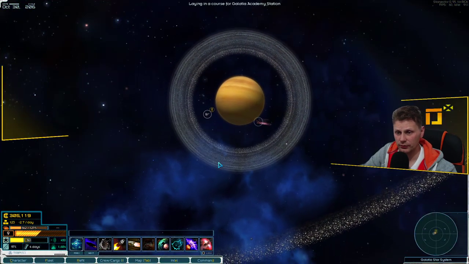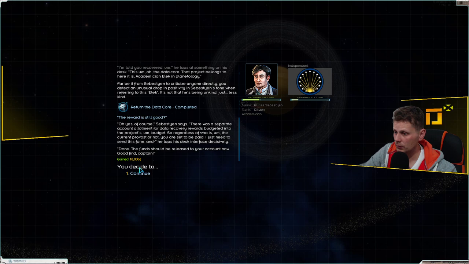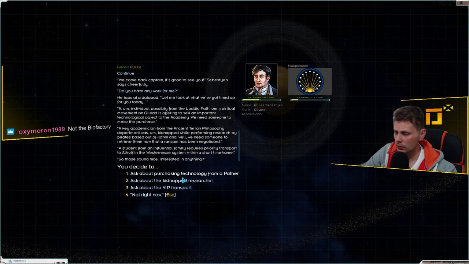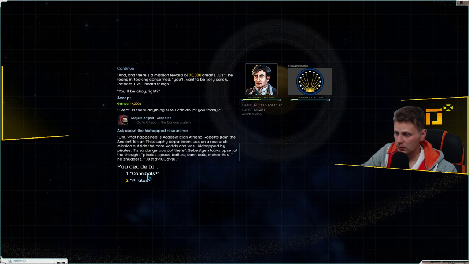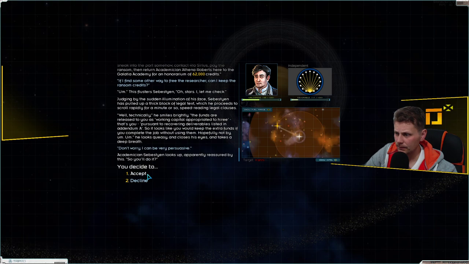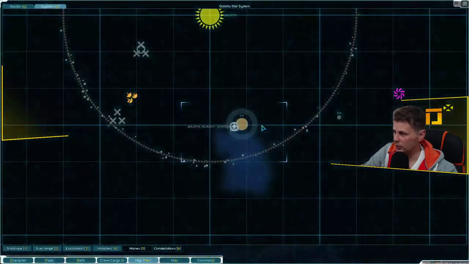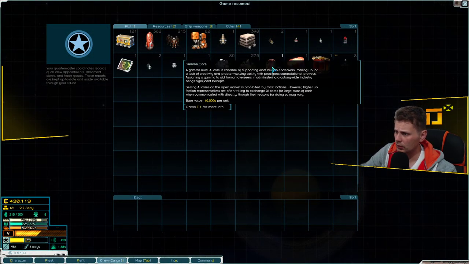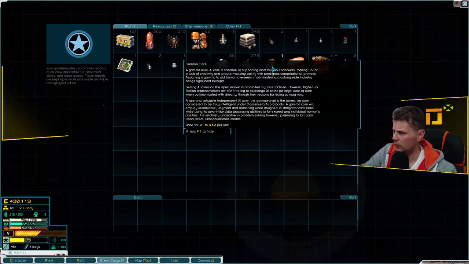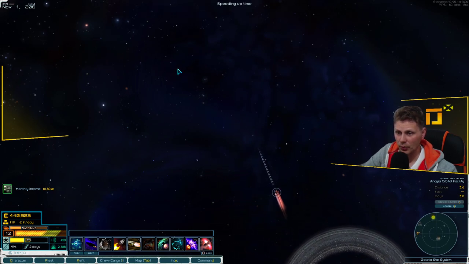Now, of course, I'm going to sell the stuff, because I don't know what else to do with it. I've done these. I will take the missions. We should be able to sell that over there. Nothing illegal. Huh. Man, I'm already sitting on half a million.